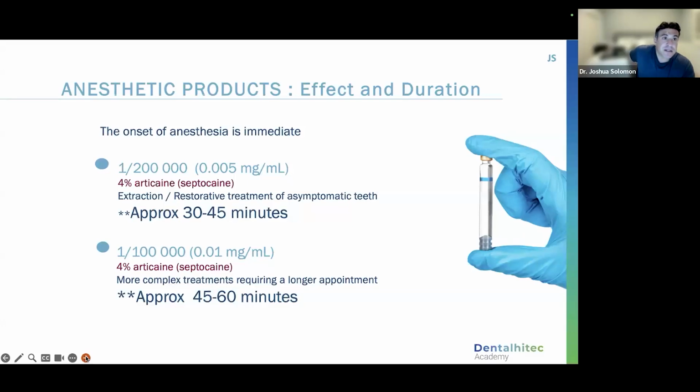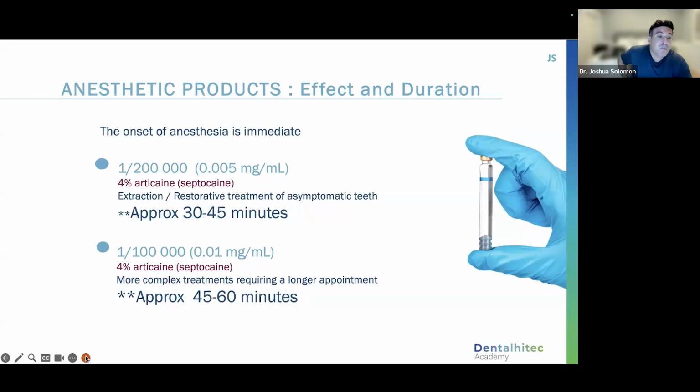Septocaine, or articaine, comes in 2 different formulations. It's either 1 to 200 or 1 to 100. Vast majority of the time, I'm using 1 to 200. The only time that I'm using 1 to 100,000 really is if it's a very infected hot tooth, or it's a permanent tooth and that nerve is screaming and I need to close down all those vessels and keep that bolus of local in one area as long as I can, or if I need to extend the time. So someone had asked about how long these work. This is pretty accurate. 1 to 200,000 will give you 30 to 45 minutes of working time. 1 to 100,000 goes up to 45 to 60 minutes.